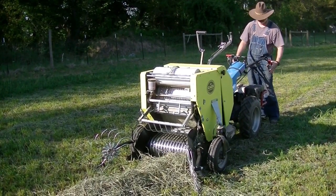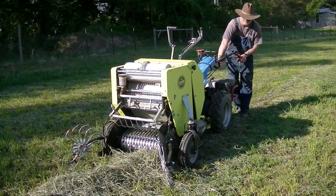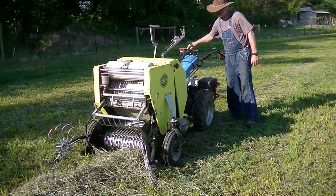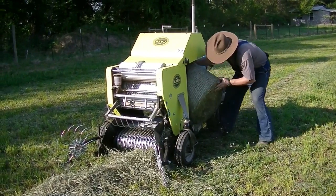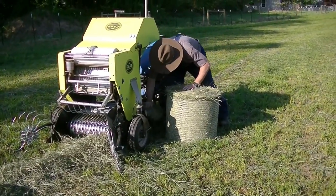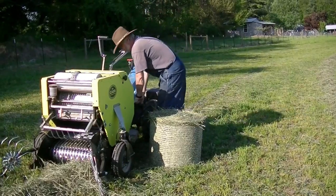If you hold it for longer, then it will mess up your timing. You'll waste a lot of netting, and then you have to go through and reseed or reline the netting into your baler. So you can see I'm pulling it out, and then I just wipe off whatever hay trimmings are on the bottom, close, and then I go right back into my session to get the next bale.